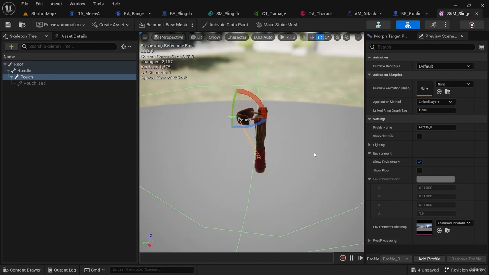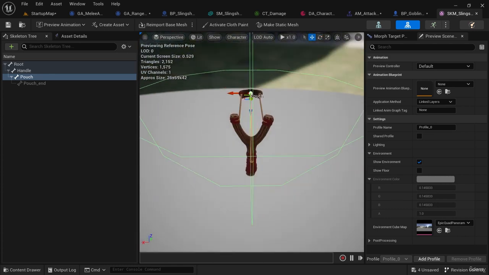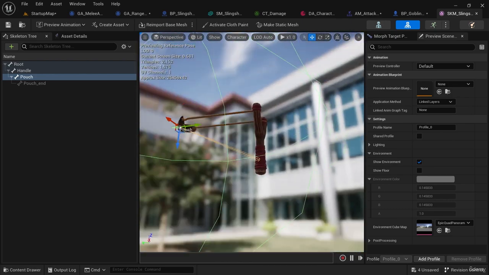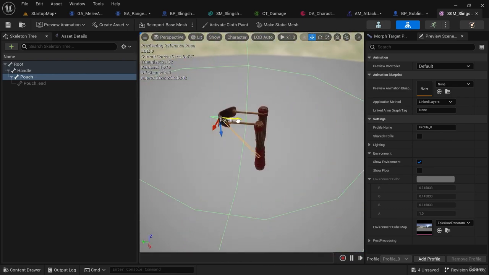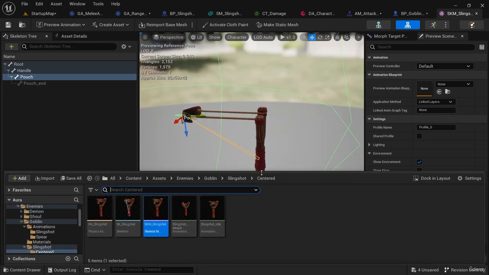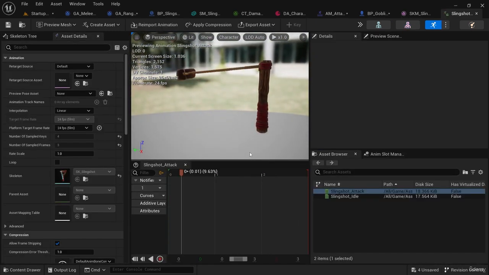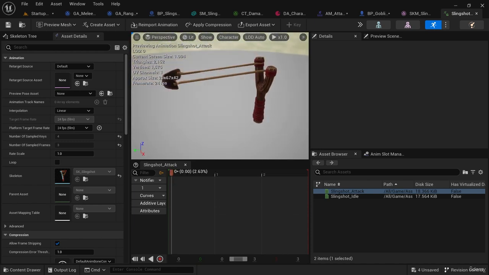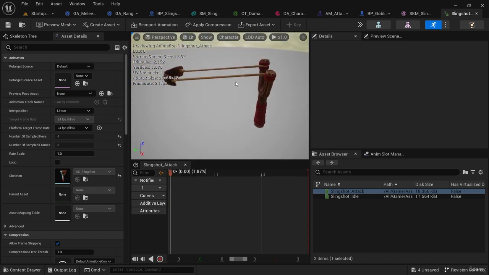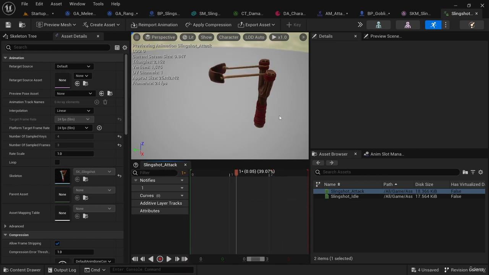And believe it or not, this pouch can move. And we actually have weights skinned on this slingshot, which is pretty awesome because we're going to want to stretch that thing out and make it look like our slingshot flings forward. In fact, our slingshot has a slingshot attack animation, which is doing just that. It looks pretty funny, but it's pretty cool because if we play that animation, then that pouch will fling forward and it'll look like we're shooting that slingshot. So pretty sweet. So this is great.